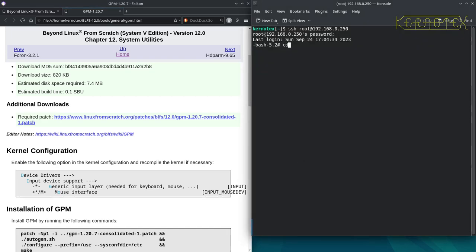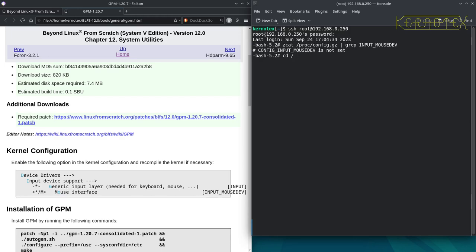You do need some kernel changes to ensure it works. So let's do that first and check the kernel setup for this. We can do this quickly by using zcat, because I've enabled the option for the kernel config to be stored in the virtual file system that the kernel maintains. This command will give me an output of the config that we used to build the running kernel, and I can filter that for input mouse dev, which is that option there. This option wouldn't appear unless this option was set. It does say it's not set, so it looks like I'm going to have to go into the kernel and rebuild the kernel.